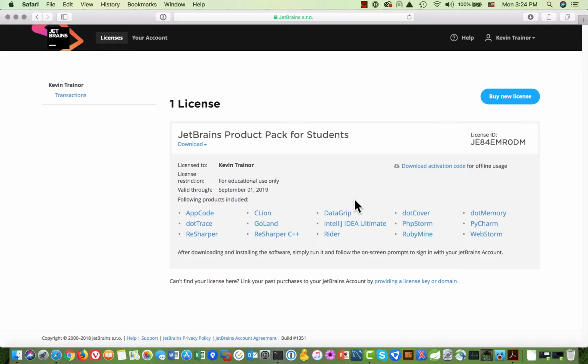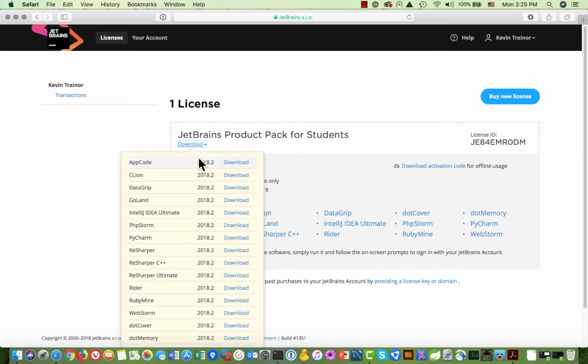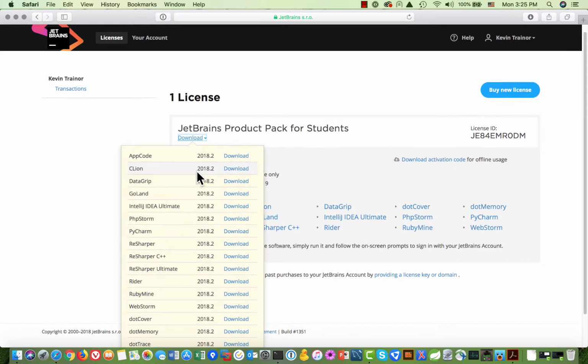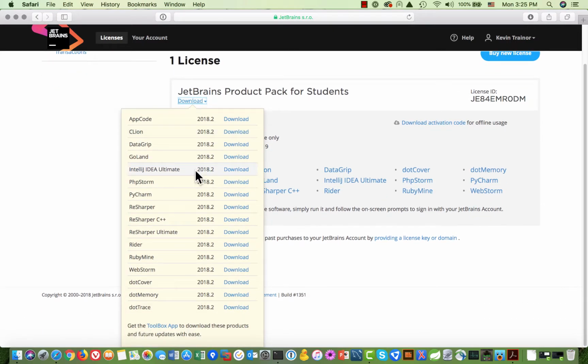Now, how are we going to download and install this? Well, let's go up at the top, right under the title JetBrains Product Pack for Students. There's a download link, so let's click on that. And you can see here there's a lot of stuff that we could install. All those products that we saw, plus I think a couple of other things.